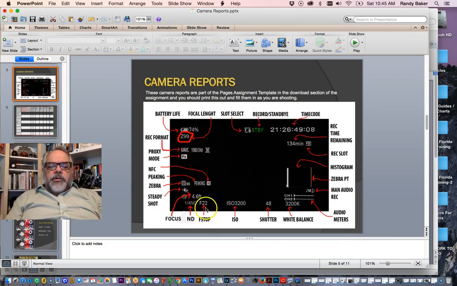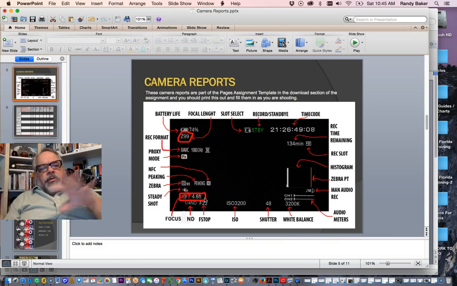Then the next one up is your focus, and that's this number right here, 6.4 feet. Now, you'll see the little hand there. If you go all the way to 1.5 feet, you'll see a little man there. If you go all the way to the end of your focal, beyond 450 feet, it turns into a little infinity sign. You'll see a little mountain there. This only comes up on the screen as soon as you start adjusting your focus, and only stays up for 3 seconds after you let go of that focus ring. So just be aware of that. That's your focus number.